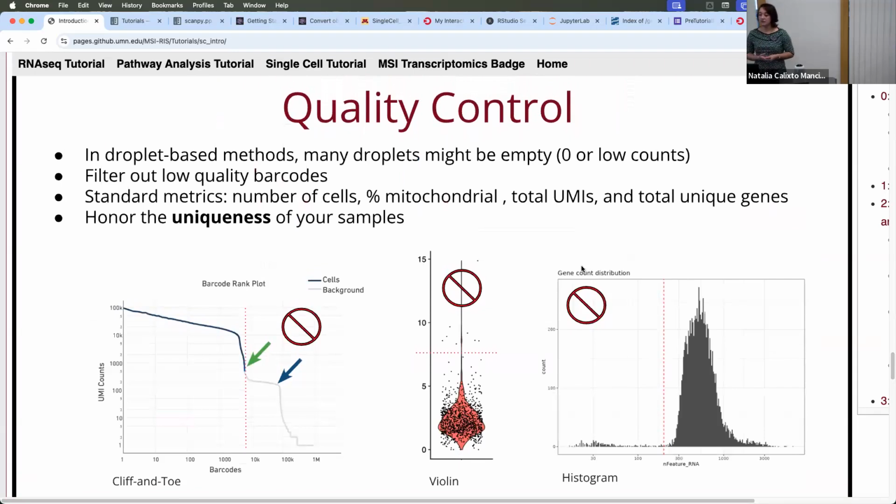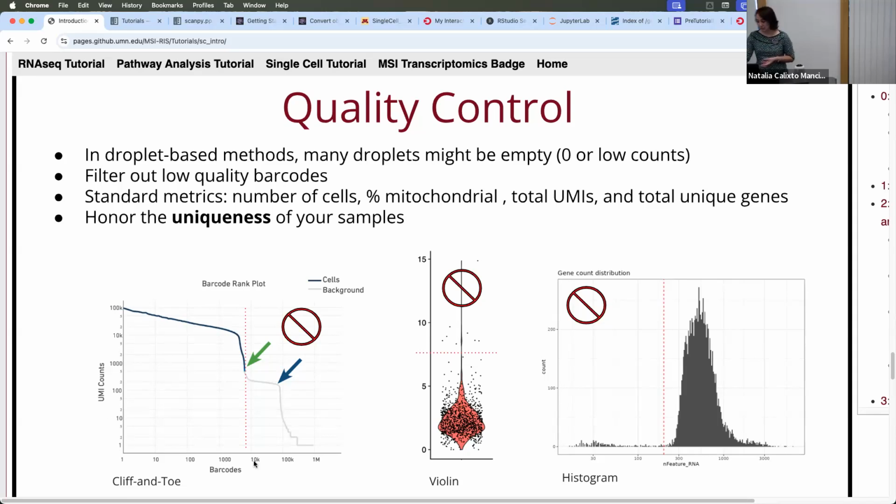Anyway, this is the automatic quality control, but you also have to do your own. And basically the goal is to filter out the low quality barcodes, either because they're empty or sometimes because they have information within, but it's just from sequences that were in the ambient. So they are just contaminated. And the general approach to do this is to look at the distribution of the values of different quality metrics. Normally, we use the number of counts per barcode, and you can plot them. These are different examples on how to plot these metrics.